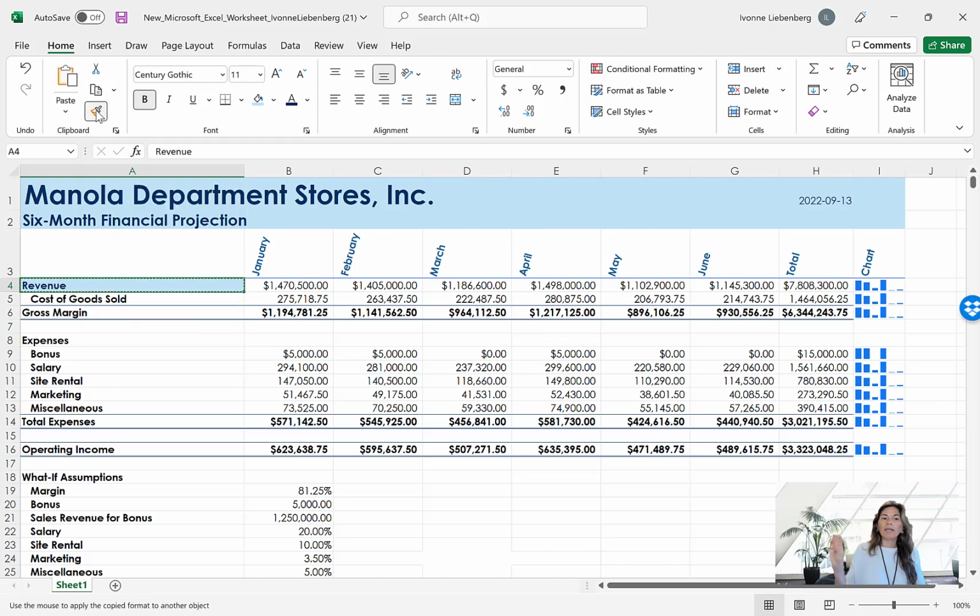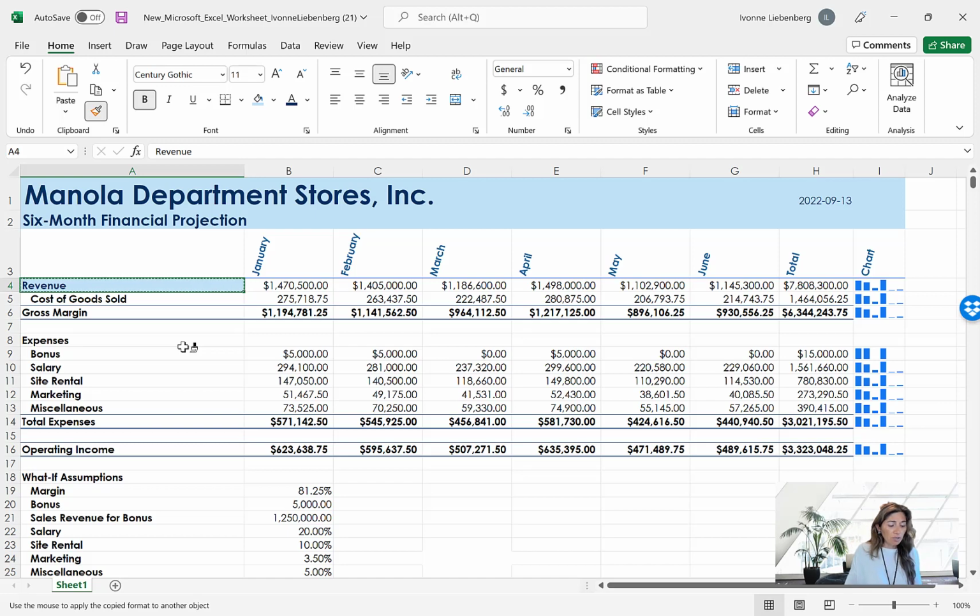And now I can go ahead and apply this to other cells, right? So look at what happens when I move my mouse to the worksheet. Now the pointer has become a block style cross, or plus sign, and it has a little paintbrush right next to it. You see it when I move it? All right, so that means that I've got something to copy, and I have to choose the destination cells.